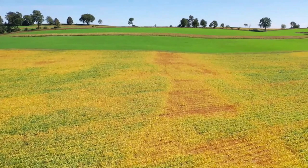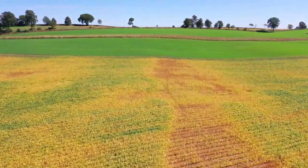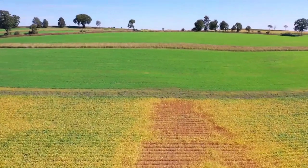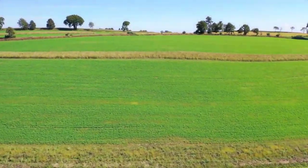I had done some research with Greg Olson on a different part of our farm, and he just brought up the idea of trying something new out here, and I'm always open to new ideas, and it sounded intriguing. So we started out with 3 prairie strips 4 years ago. They turned out really well. I like them for a number of reasons, and we added a 4th one 2 years ago, but they fit into our operation. They fit into our philosophy. They look nice, and they obviously do a job for us.